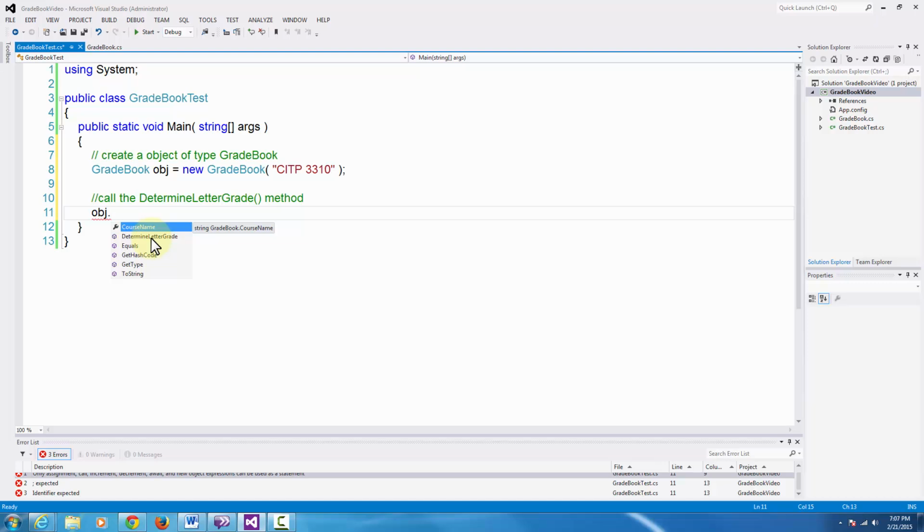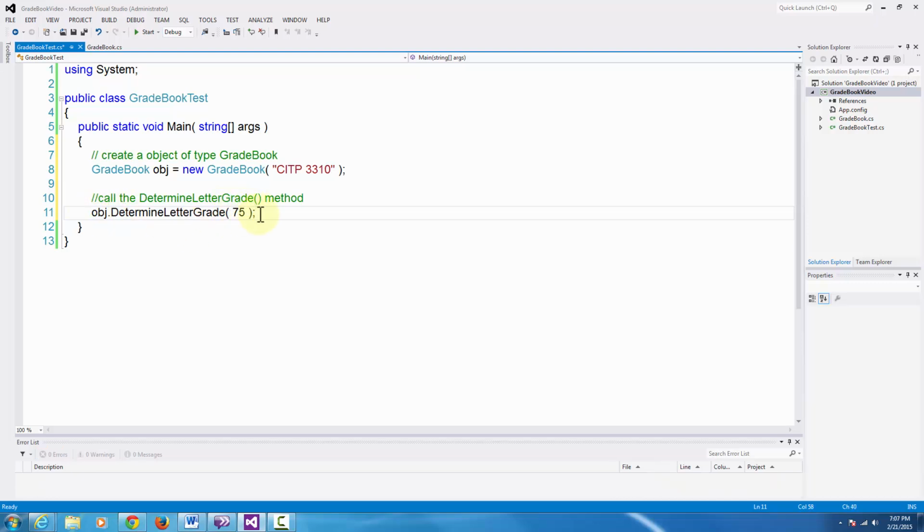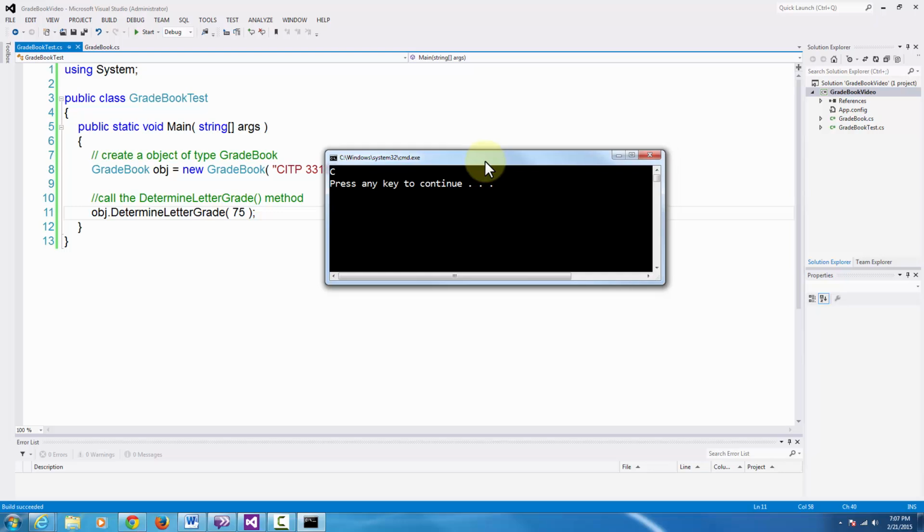We want the one we just defined, which is called determine letter grade, and it takes an argument of average, right? So we can test out each condition, right? So I'm going to pass the 75. Okay, so let's go ahead and run it and see what it does, right? So it prints out the letter C.